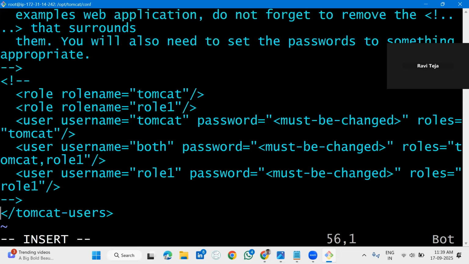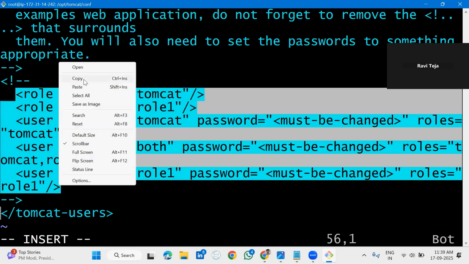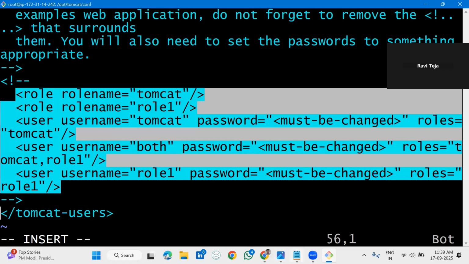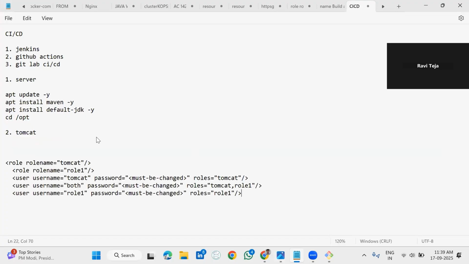so you just copy them. The same things you have to mention in here. Okay. So paste it here. Okay. Remove one thing. Okay.